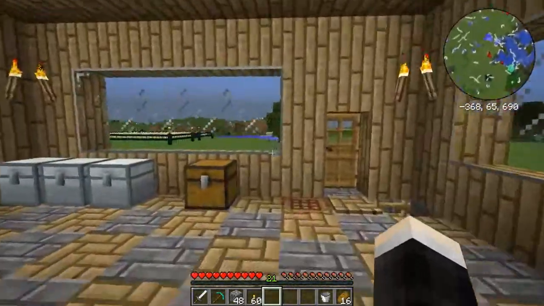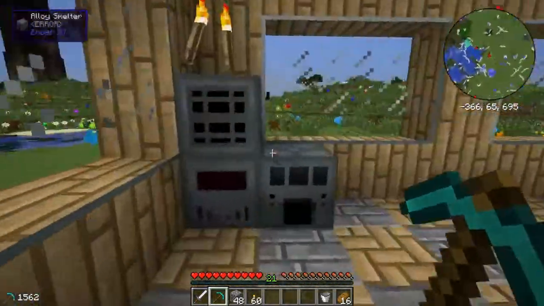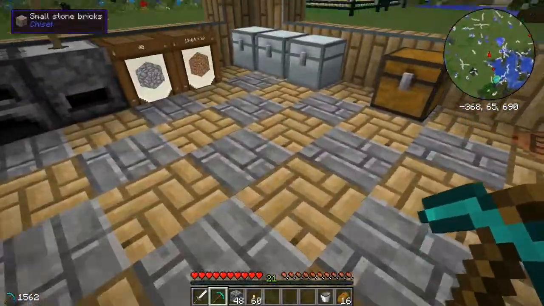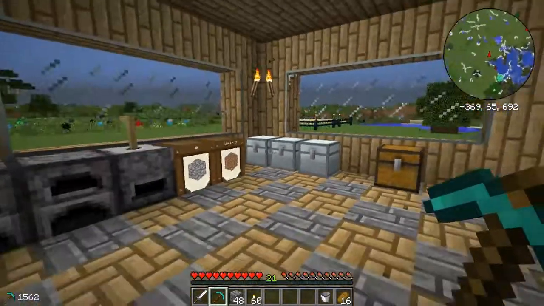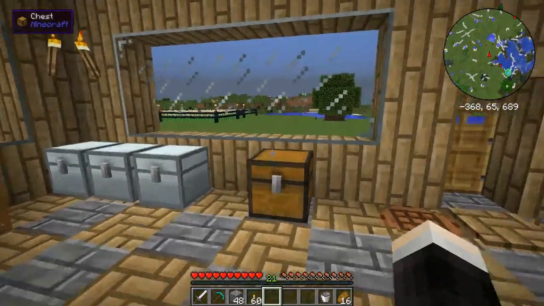So I came back up, and it turns out I actually made my second diamond pickaxe now, because I made one when I went down there to get obsidian to go to the Nether. I lost it because I died, and I had to make another one, so that's kind of bullshit. But that's fine. Whatever.